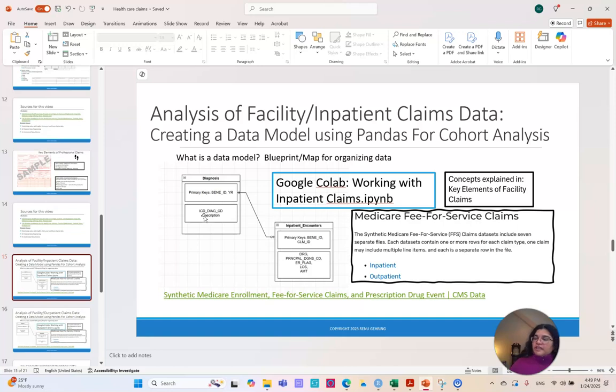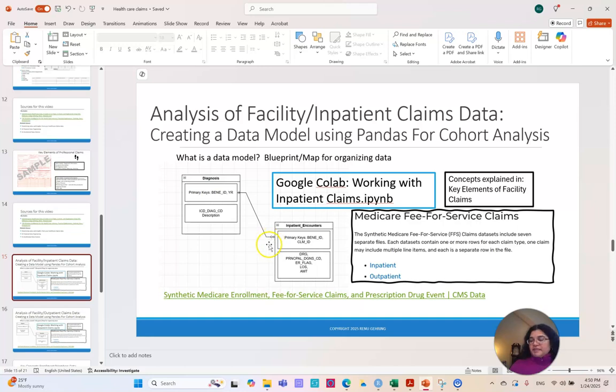Now, given a diagnosis, say diabetes, say we are interested in a study on patients with diabetes, you can then go to your diagnosis file, pick out your cohort, and then join with the relevant inpatient encounters. And if you peer closely enough, you'll see there's a 0 plus sign here.